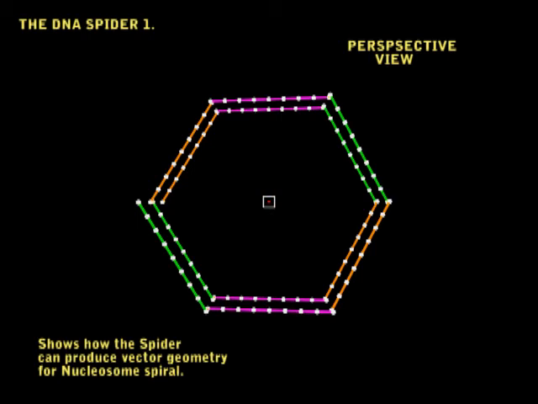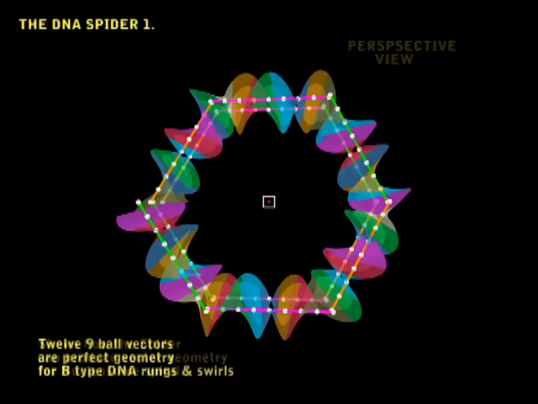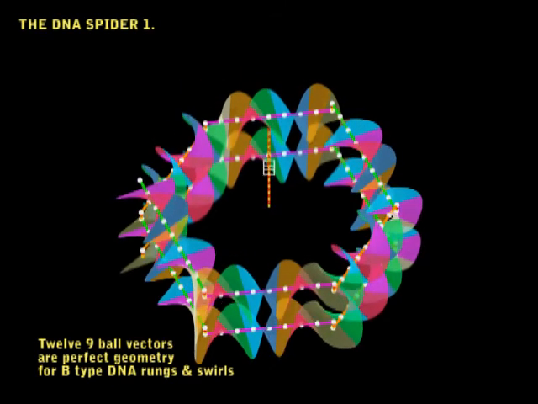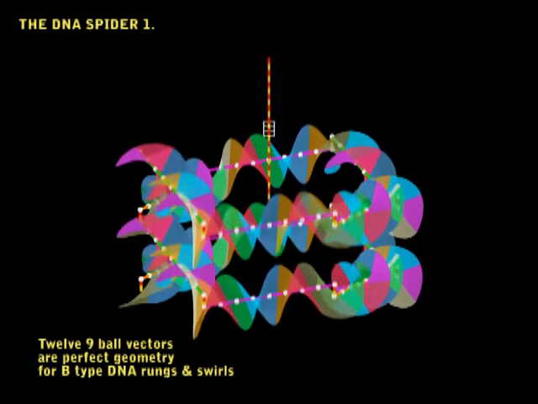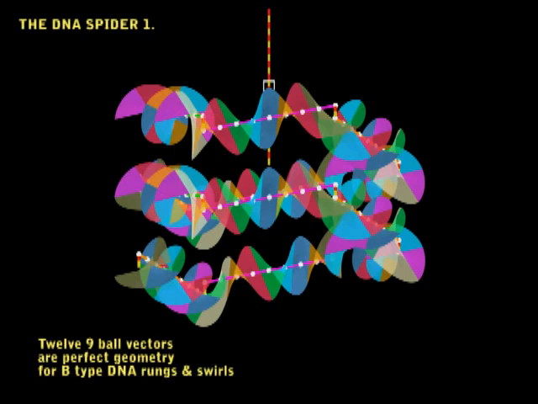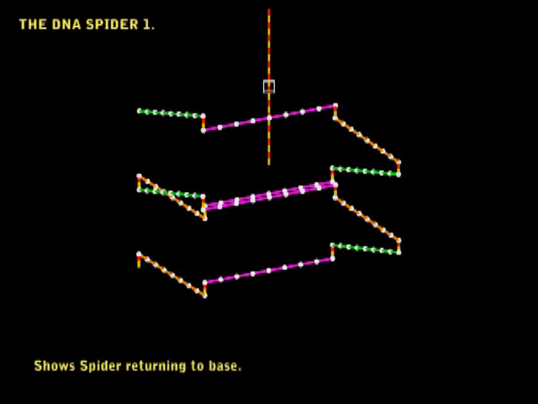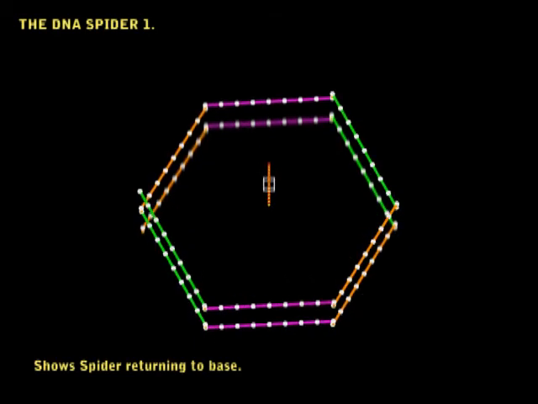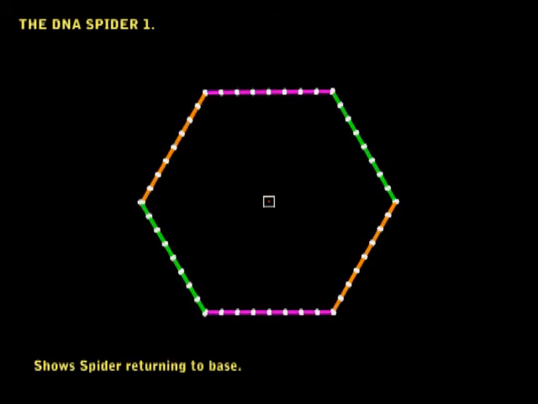I'll show you the swirls again from the previous video. I showed that the nucleosome could work out in perfect geometry. Nobody's made a comment so far, but the academics can talk a glass eye to sleep when the subject is chaos. Oh man, I can get carried away on that stuff. So let's get back to the little spider again.